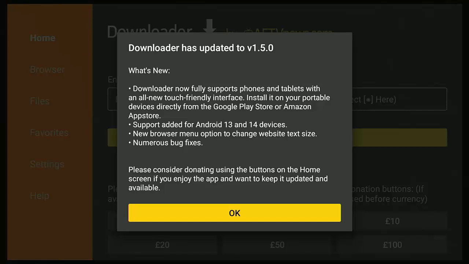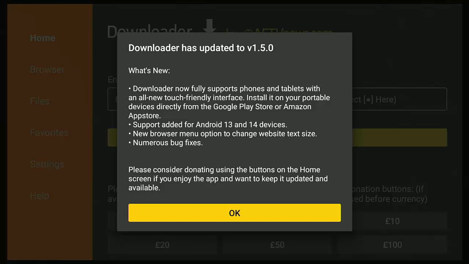They have changed things in Downloader to make them fully compatible with newer devices. New browser menu option to change website text size and numerous bug fixes. And as always, they say, please consider donating using the buttons on the home screen if you wish to enjoy the app and want to keep it updated and available.